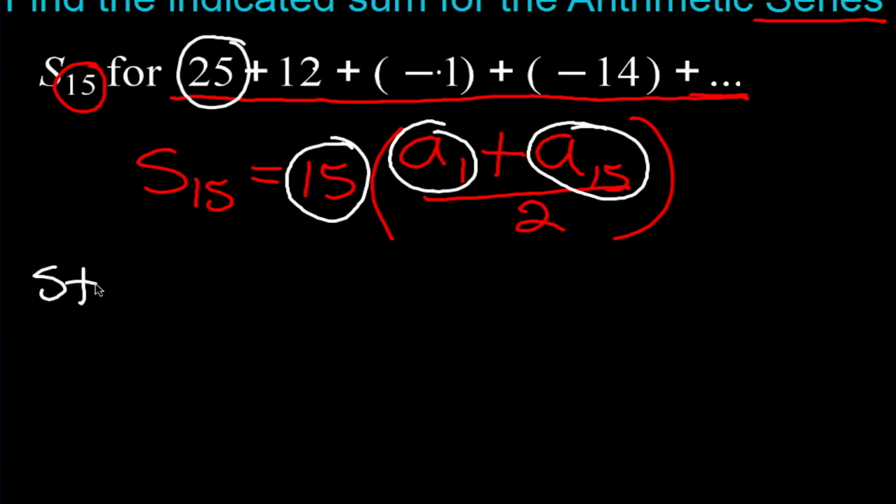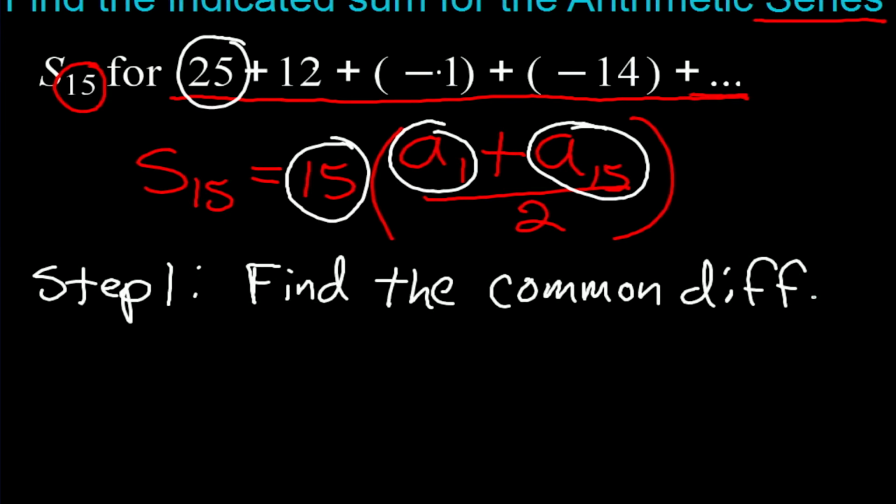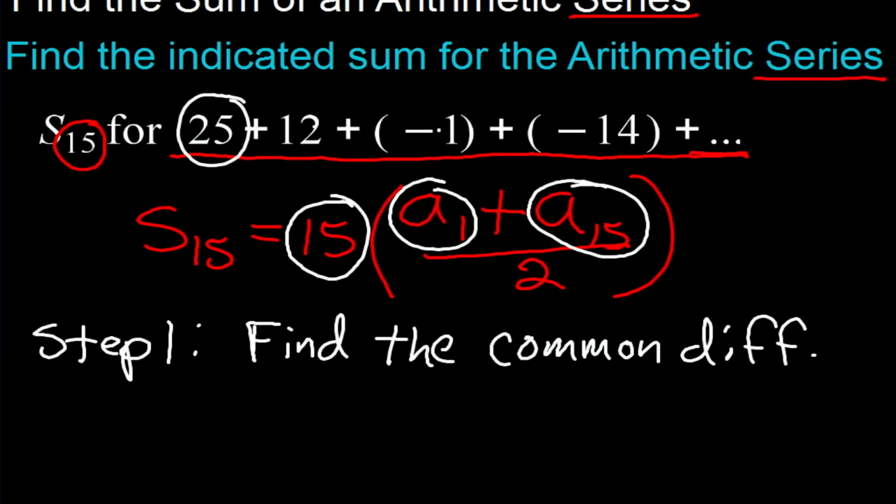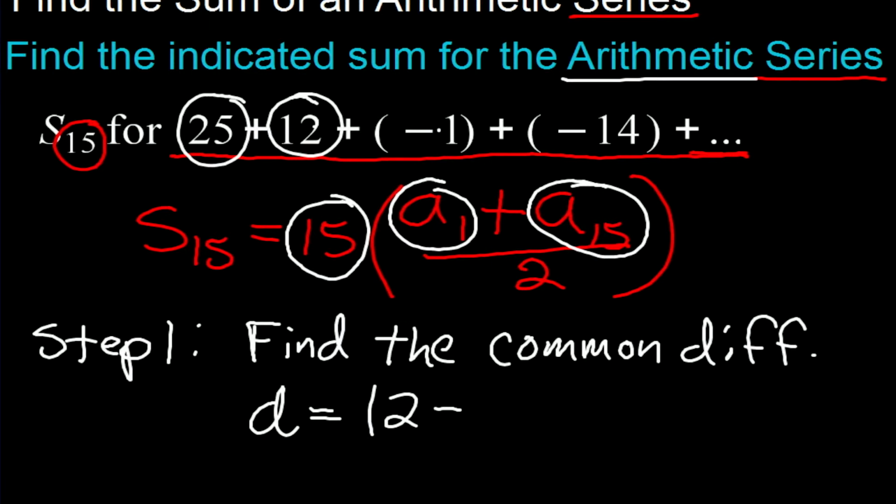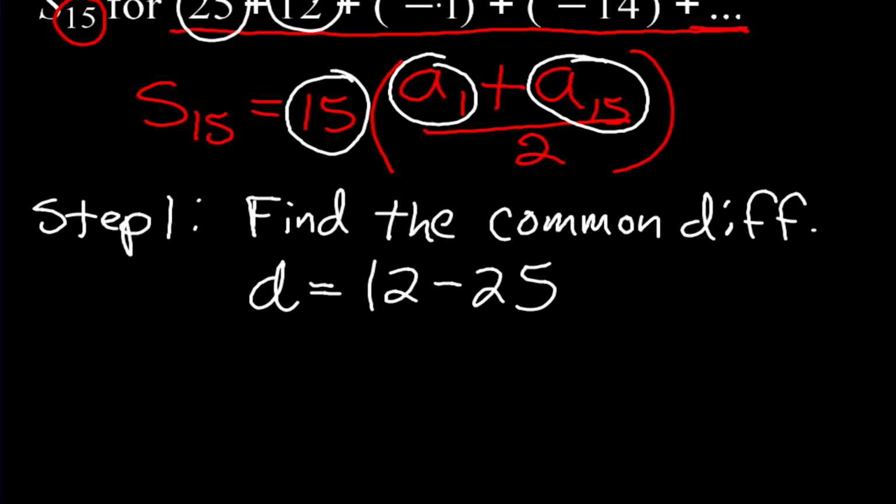So the first step, step 1, is going to be find the common difference. And we know that we're going to have a common difference because it's already been told to us and defined as an arithmetic series. And we know if it's arithmetic, it's going to have a common difference. So to find the common difference, d is going to be equal to, remember, I go to the second term and subtract off the first term. So if I do that, then the common difference, d, is going to be negative 13. So I know the common difference. Okay, so I got that part done.